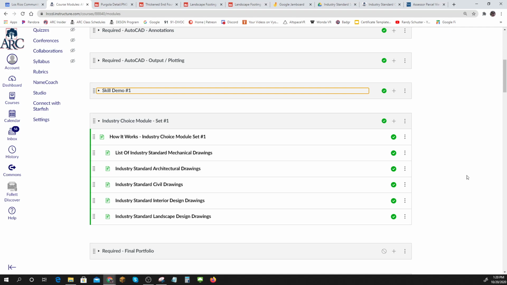If you don't know what you're interested in, just pick one at random, because you also get to do set number 2, 3, and 4. And they'll always be sort of set up like this. So this time you can pick, say, architectural, and next time interior design, and then go to mechanical, and then maybe landscape design. Okay?